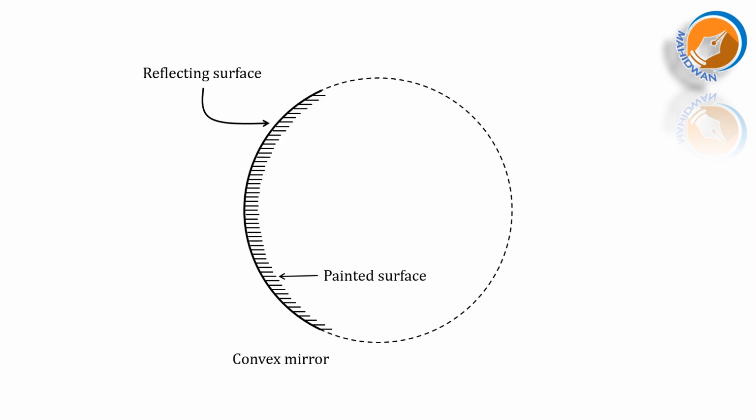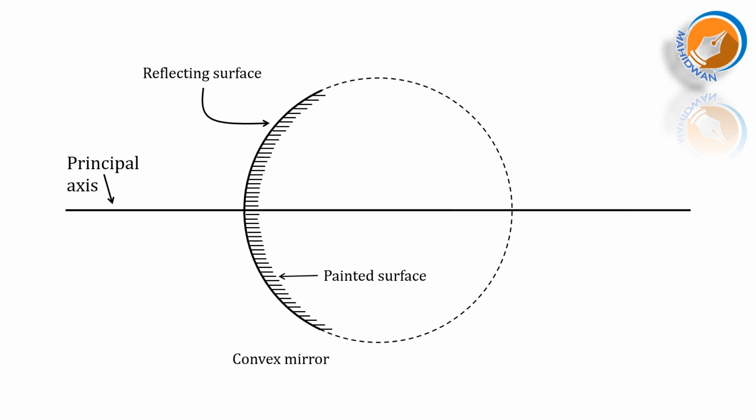Few more terms. This horizontal line passing through the center of the sphere is called the principal axis, and this dot we call the center of the circle, but in this chapter we call it the center of curvature. This red colored dot, marked as capital P, is called the pole. It is the center of the mirror, not the entire sphere. This is the center of the part of the mirror that we have cut, and it should lie on the principal axis. The distance PC is the radius of the circle. Here we call it the radius of curvature.